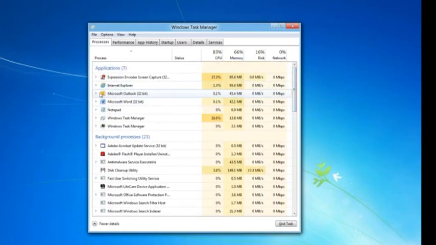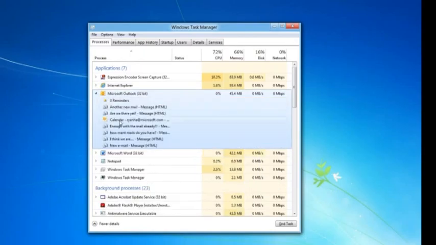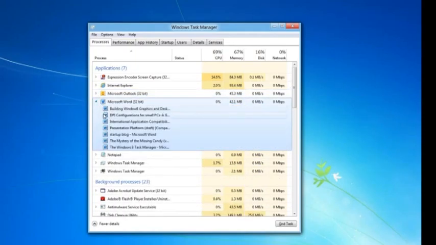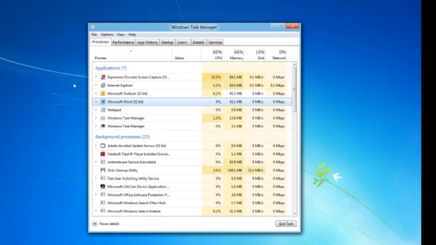So here in Outlook, what we did is all of the top-level windows, which are the email messages, we've grouped those together to the process. Similarly with other applications, all of the top-level windows associated with that process are grouped together.